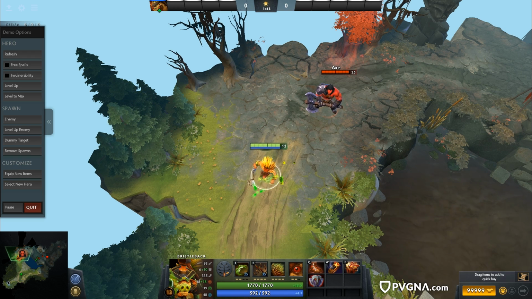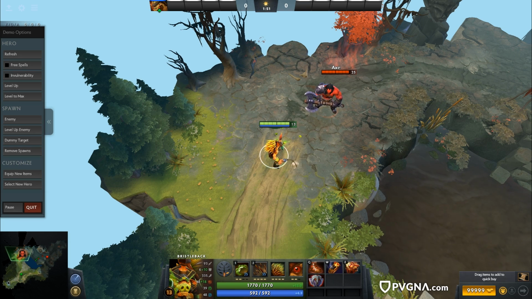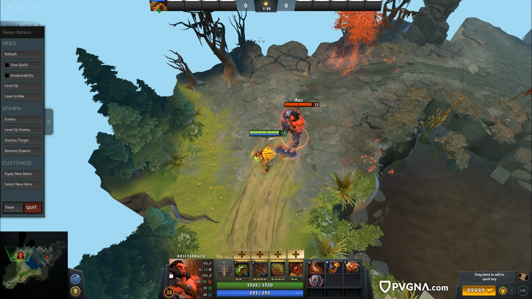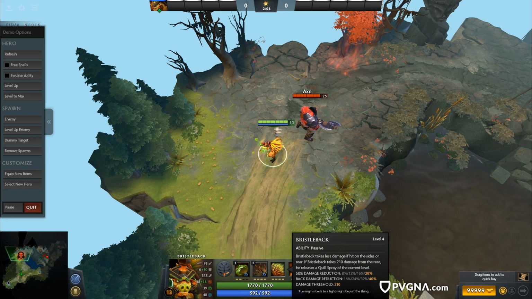So first and foremost, if the fight has actually already started, what do you do on this hero? Well, obviously we know how Bristleback works. If you're facing away from people, you take less damage. Look at this guy, he's hitting me, that hurts. I face away, and basically nothing happens when he hits me. So it is very, very important that you are facing away from heroes.